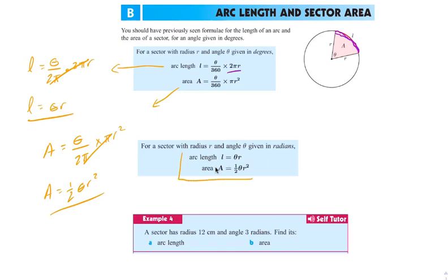By the way, these formulas are on the formula sheet, so you don't have to memorize them, you're just going to need to know how to use them. They'll be on the formula sheet in radian form. They don't give them to you in degree form, they'll give them to you in radian form.